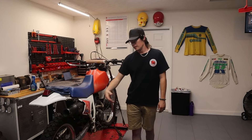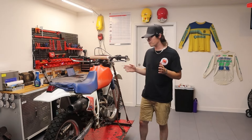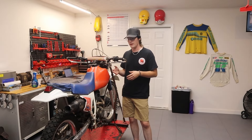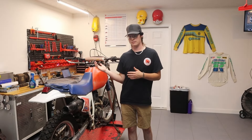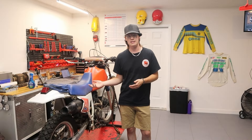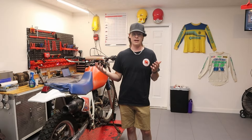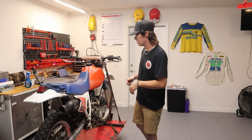Reason number five: durability. She's a Honda — she's gonna run for years. I've seen bikes with barely any oil still going. Honda's are known for their reliability and this is a very solid engine. This is an '87 model but they've made them all the way up to the mid-2000s, so parts are easy to find. It's a reliable bike that you can kick-start and it'll probably start first or second kick and last a very long time.